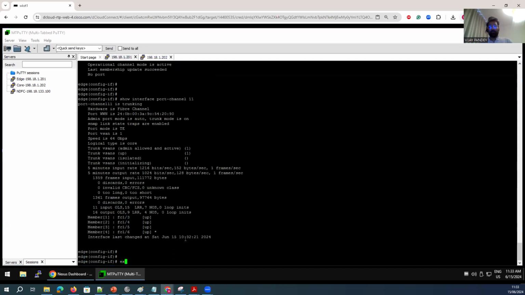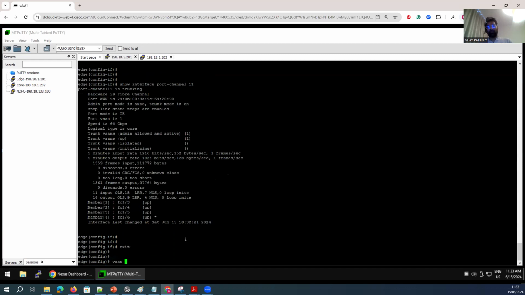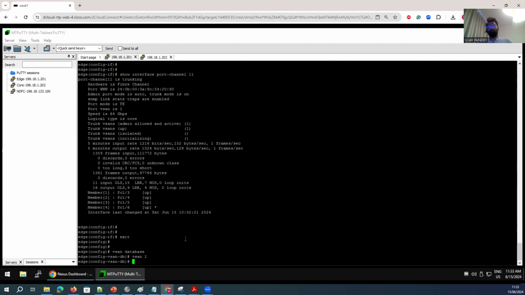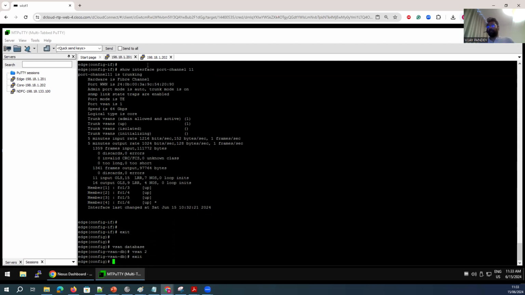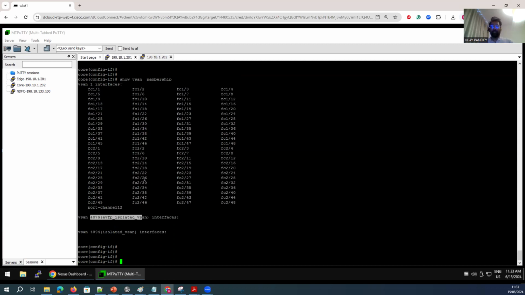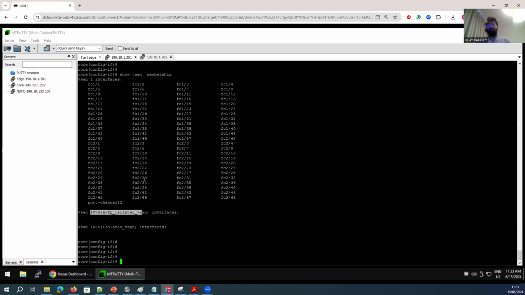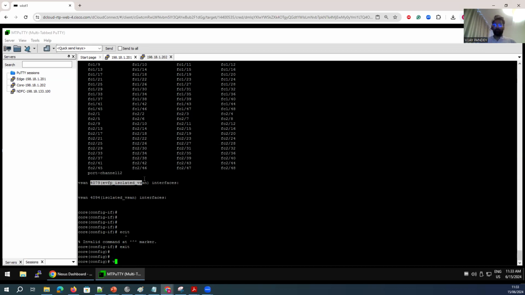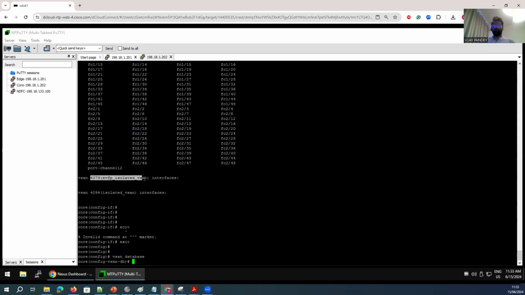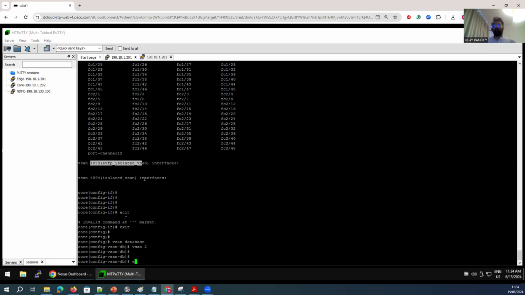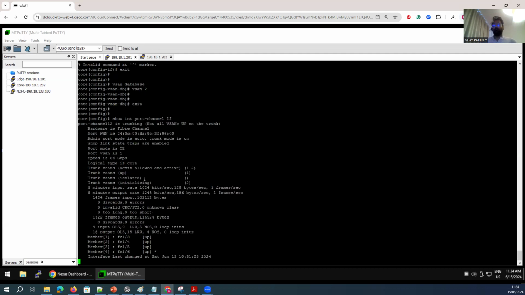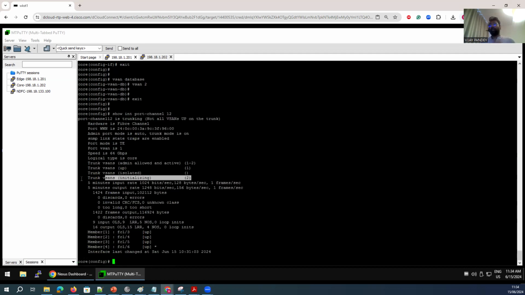If you want to create it, you can create that. If you want to create the VSAN database, VSAN, for example, 2, right? Done. The same thing I can do, create the VSAN database over here. Just like a VLAN database, you can create the VLAN configuration. This is also the VSAN database, VSAN 2, for example.